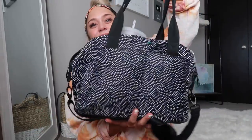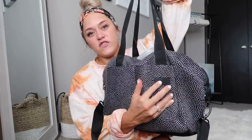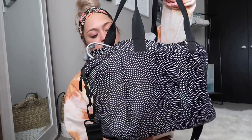In my hydro jug carrier, I have two pockets where sometimes I will stuff a snack in there if I'm on my way to work and I need a verb bar. Now for the most important thing - the thing you guys care about the most - what is in my nurse bag. This nurse bag is by the brand Vure. They don't have this duffel available right now, but I think they're coming out with more soon, so be on the lookout for that.